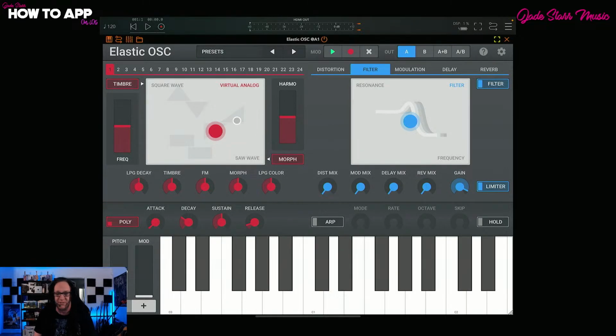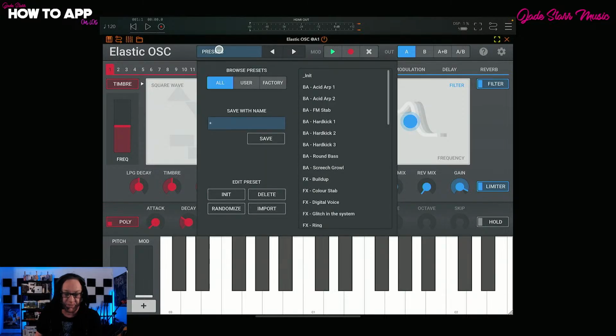Let's start off up here. We've got presets. Here are your presets. Can I just say, I love this. There's this thing on here I love: Save with name. I just love that there's a little space there all the time. Every time I open up a preset, I don't have to hit the save button and then type in the word; it's just ready for me to type in whatever I want and hit save. And I can do that right now.